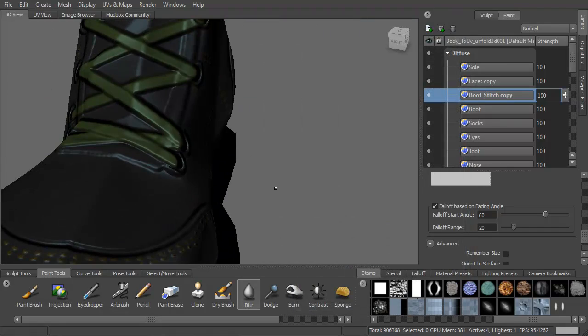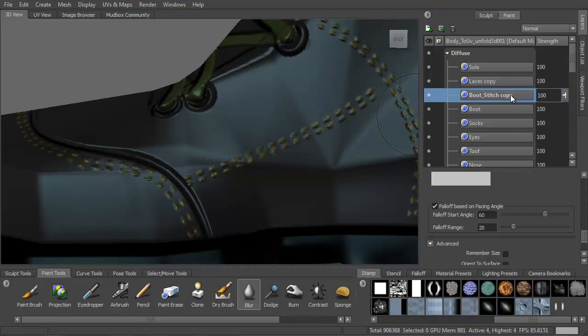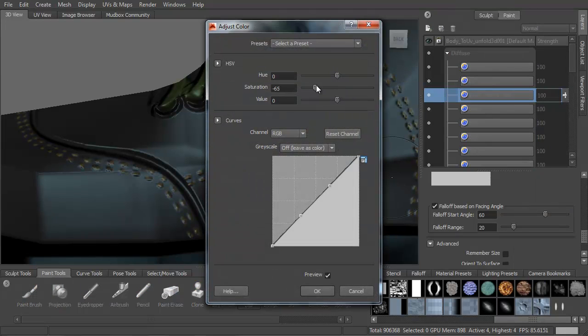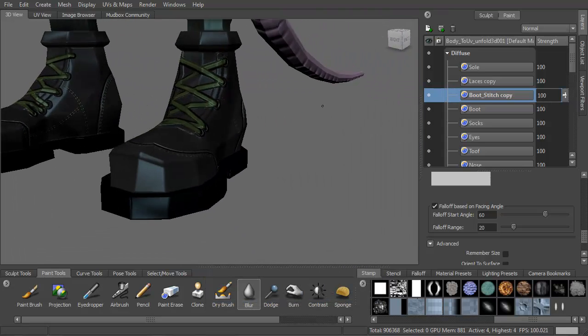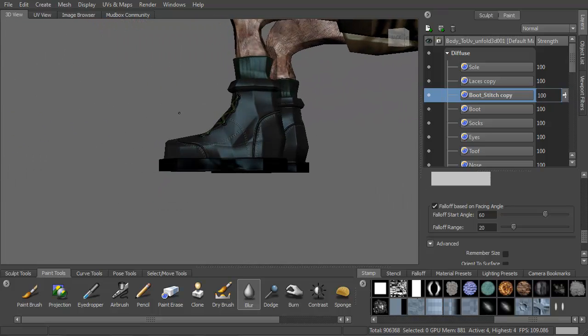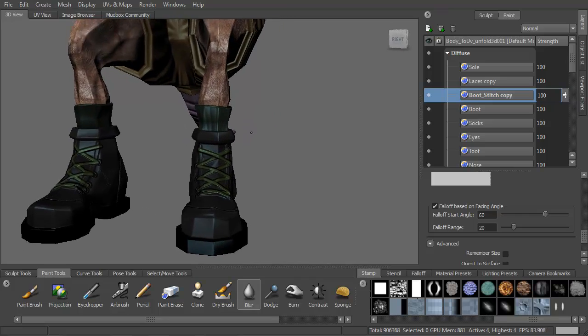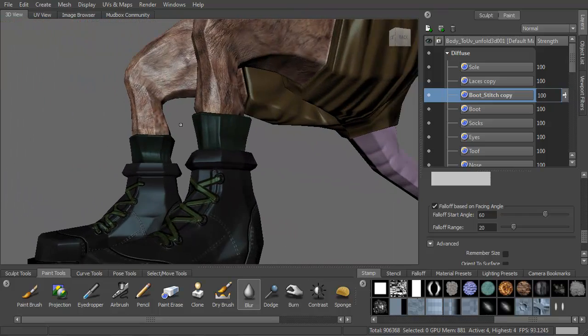So it's kind of a little bit of a tan stitch, and I feel it's a little colory. So let's adjust the color again and just pop the saturation down some. I'm going to leave the ringlets black and not white.